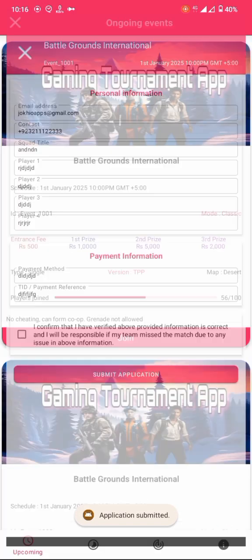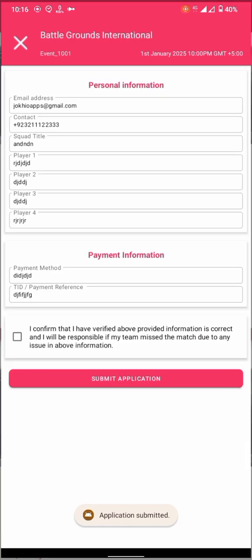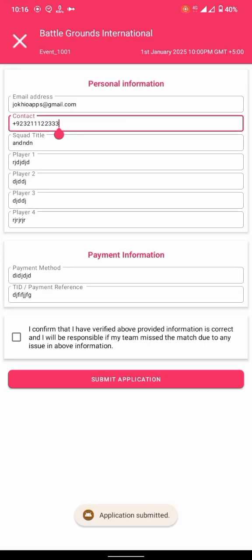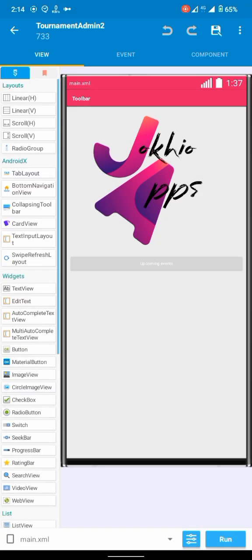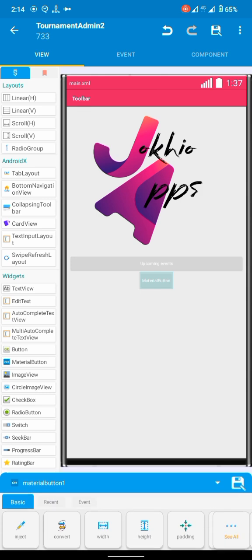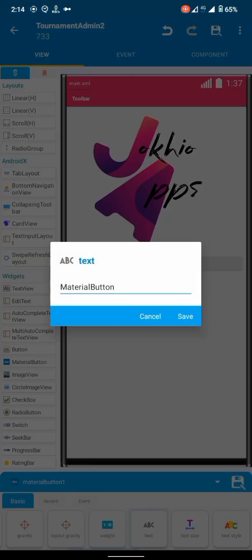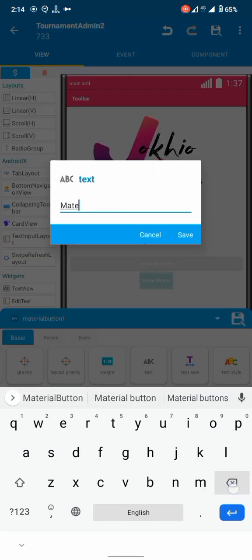Now if user submits an application, they will see a toast application submitted. Now users can submit applications, but admins have to see them in order to manage. So let's go to the admin panel and implement it.